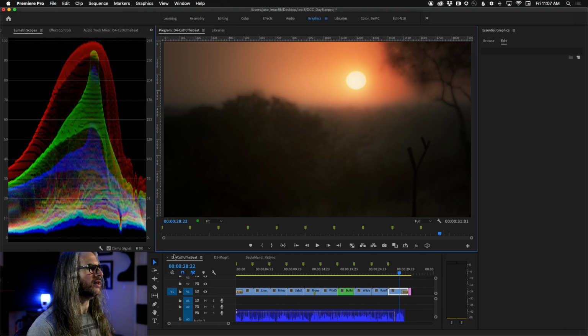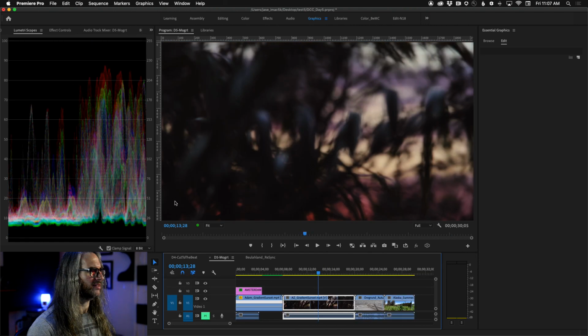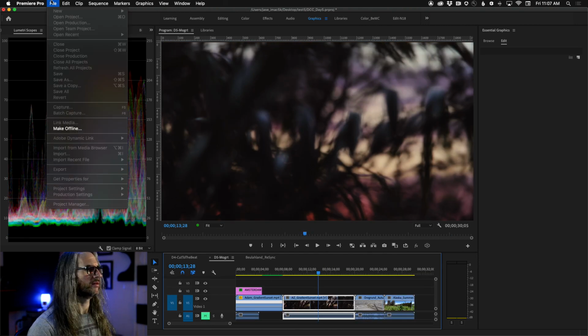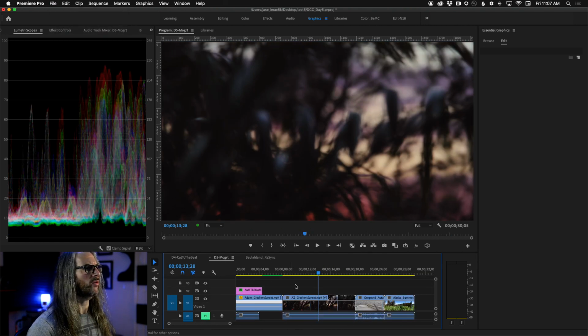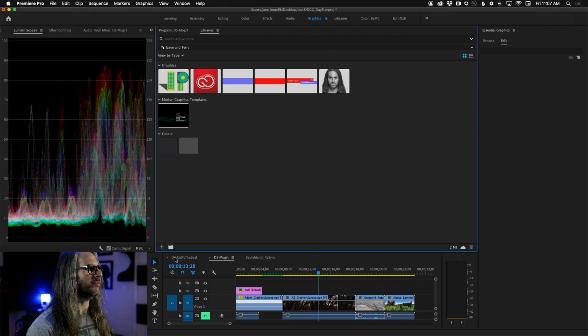what is going on there? Why am I, what was that? Huh? It's the strangest thing I've ever seen. Why is my File menu doing that? Do you see that? Nothing is available in my File menu.